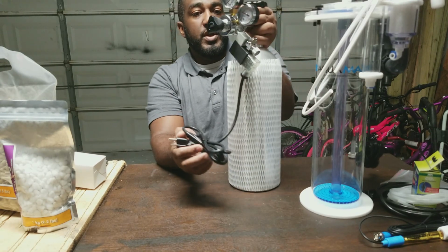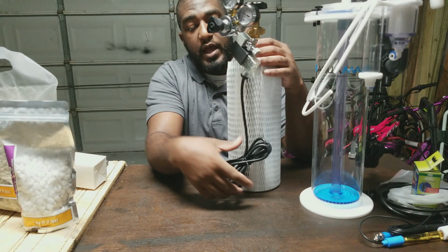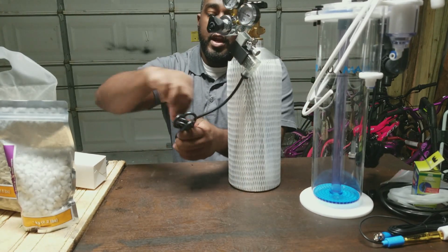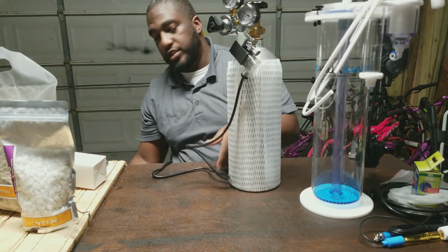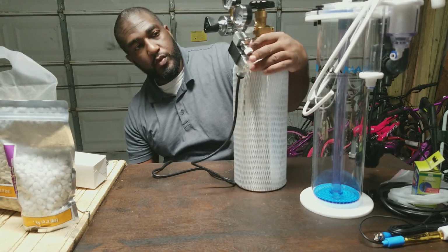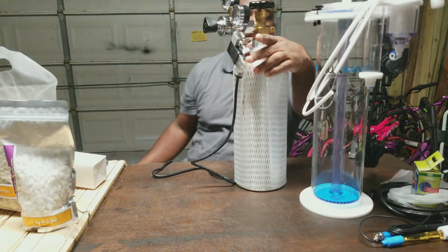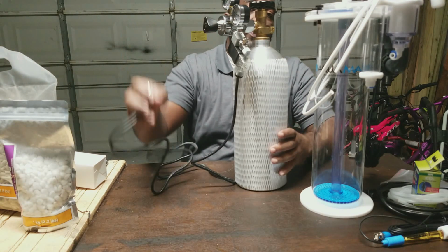Sorry, let me bring this around again. So what I mean by control with the Apex, this is an electronic solenoid. It has an on and off, and that on and off, I'm going to use the Apex to control. So as you can see, plug it in. See the little light that came on, it's on, off. What that does is it opens the valve, lets the CO2 flow.